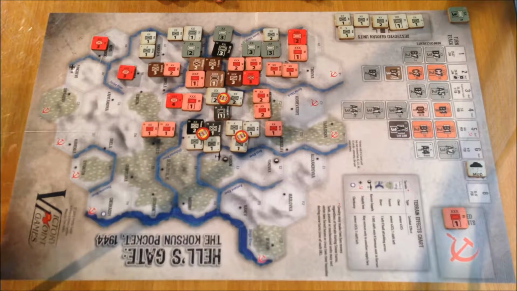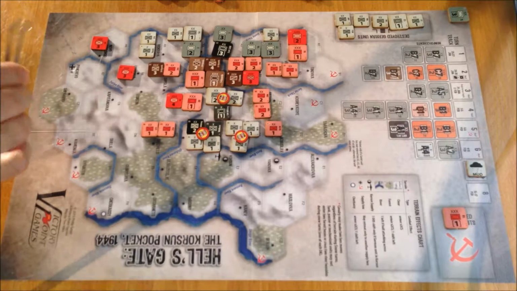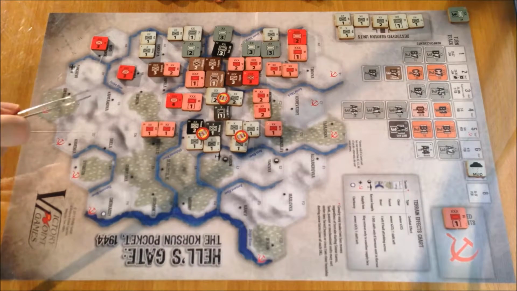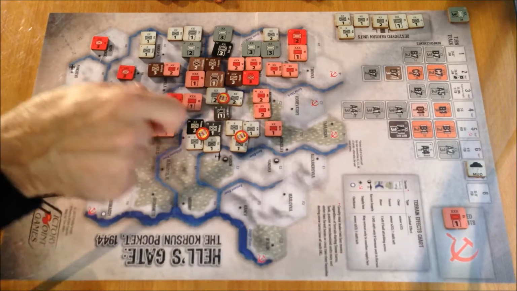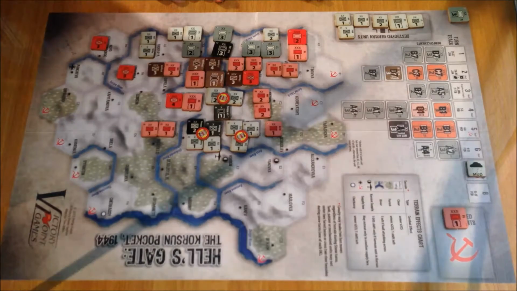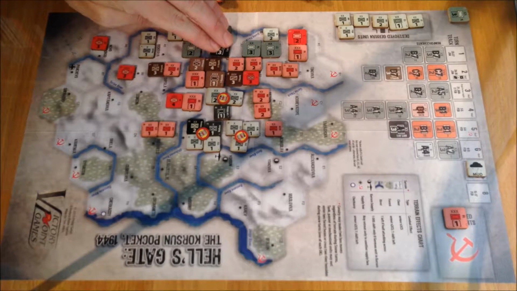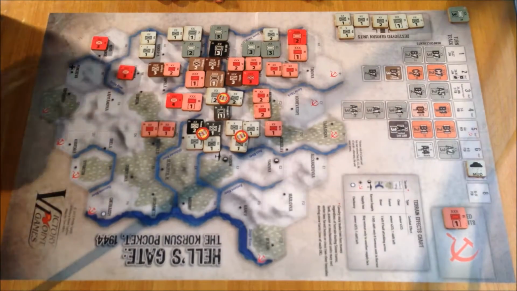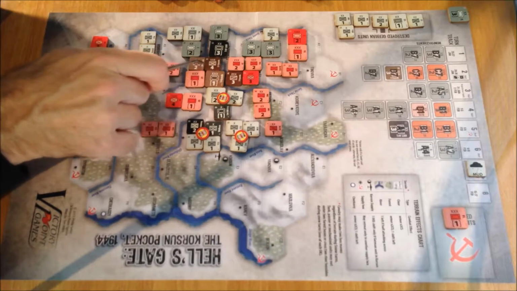So straight on to, well, we don't have any recovery, so straight on to the German supply reinforcements. No reinforcements for them either. These are still out of supply. So combat. Right. Well, we need to start bashing away, trying to get to one of these. So we're going to go for this up here.